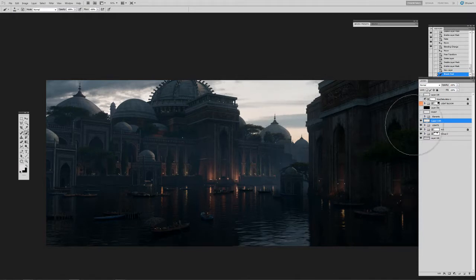So I'm just taking a soft brush. If I take that off, I'm going to sample a value off of the sky again, and just take a soft brush and just do a few quick dabs just to lighten it just a little bit. And then if it's too much, I can always pull it down.